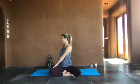Great. And then we're going to exhale, and take a nice gentle spinal twist. Right hand comes back behind you, left hand onto the outside of the thigh or knee. Take an out breath first, just to root down through the base of your body. And then on the inhale, lift and lengthen up through your spine. Exhale, twist. We're just going to start to wake up this solar plexus, the center in the belly, the navel center, where we cultivate fire. And then release, and we'll switch sides.